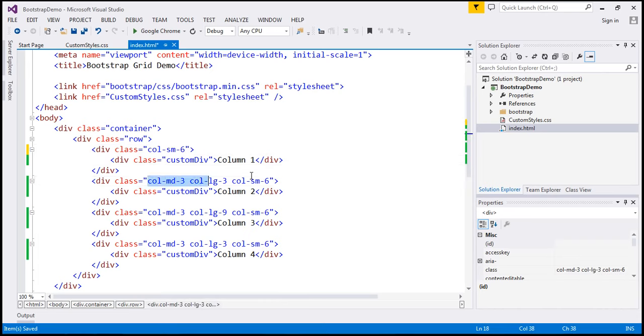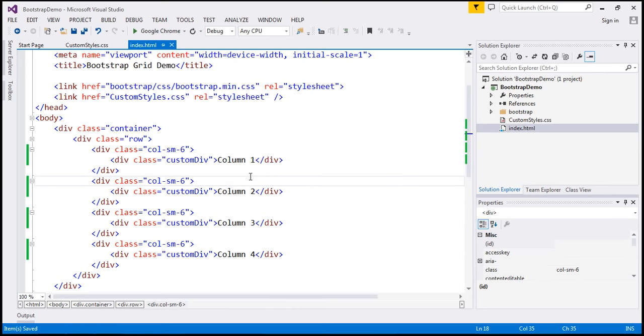Now at this point, if we remove all the classes except col-sm-6, the small screen size class, and remove all the other classes, we get two equal columns on a small device and larger, whereas on an extra small device the columns will be stacked on top of each other. This means with this class alone, we are going to get two equal columns on a small device, on a medium device, and on a large device. Whereas on an extra small device, the columns will be stacked on top of each other, with each column spanning across 12 columns within that 12 column Bootstrap grid system.